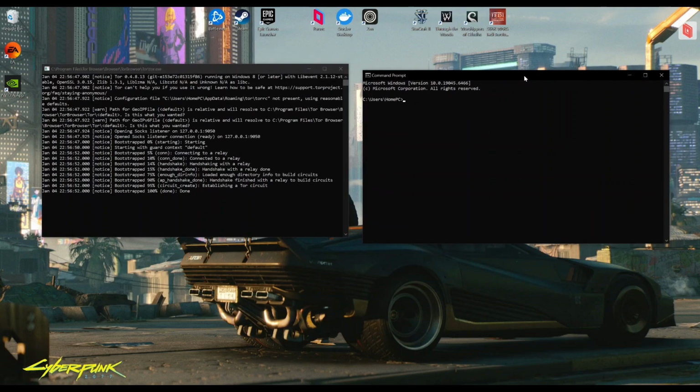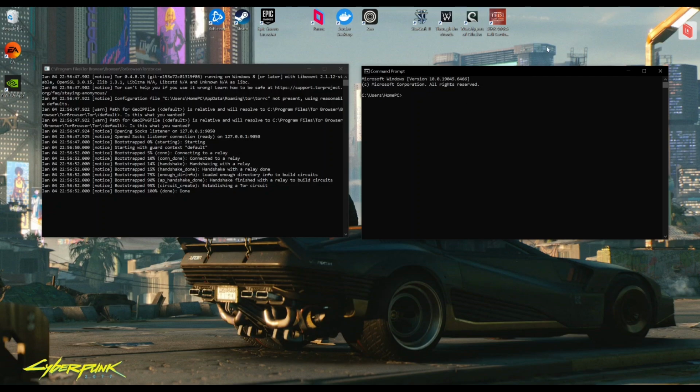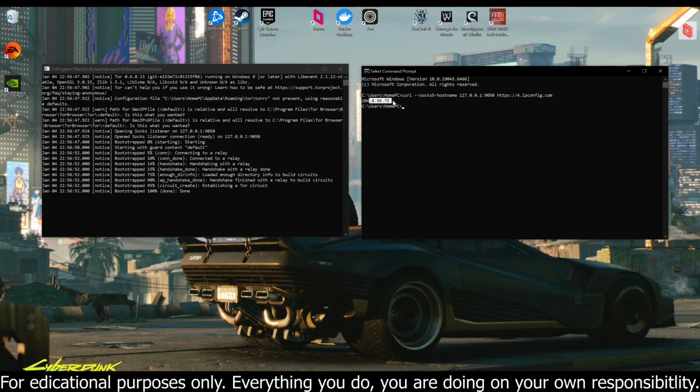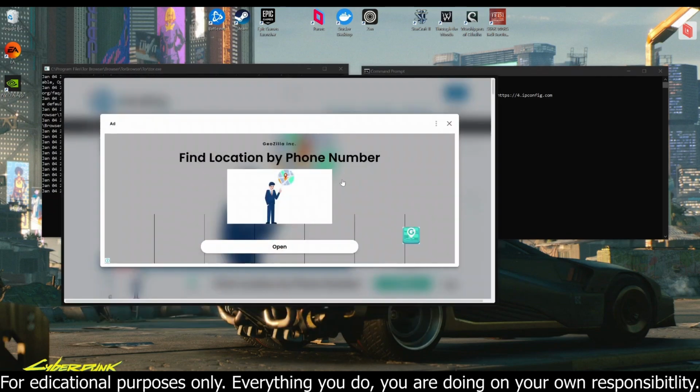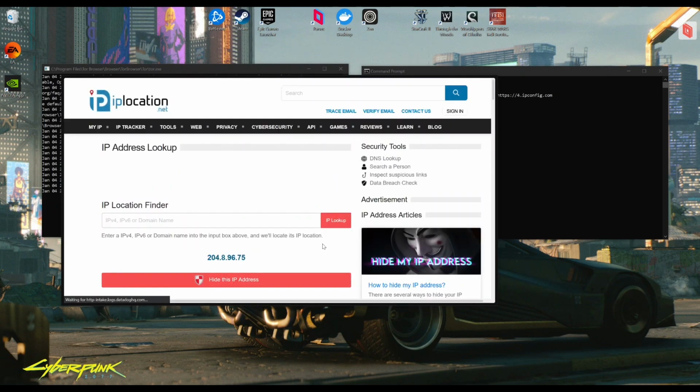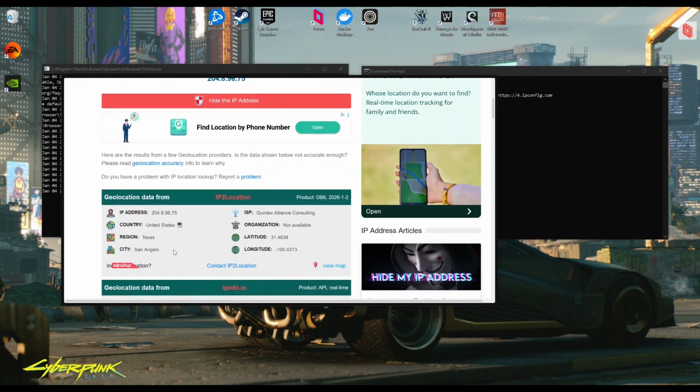Now we are going to run curl command once again to see what IP address we are going to get. Now we are going to do geolocation of this IP address. Going to open my browser. Okay, now I'm again in United States, in Texas.